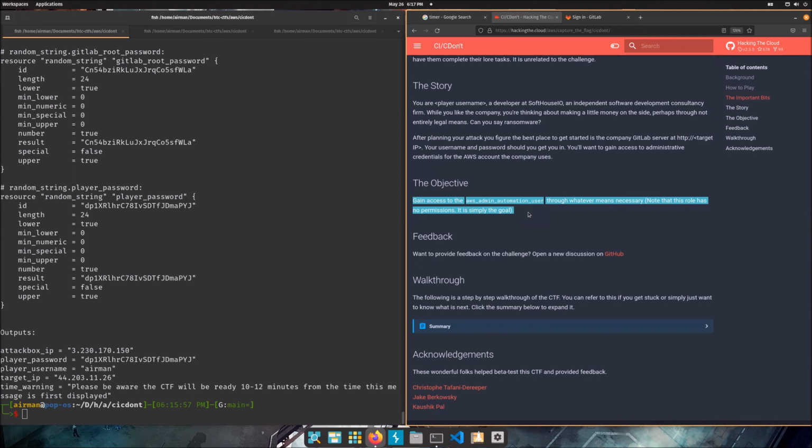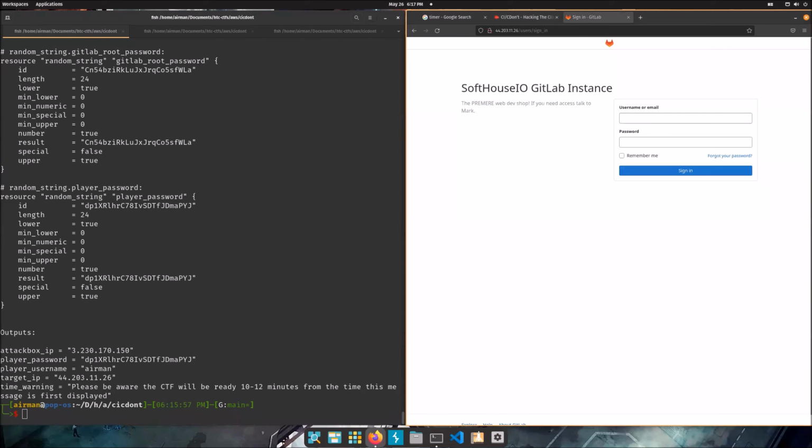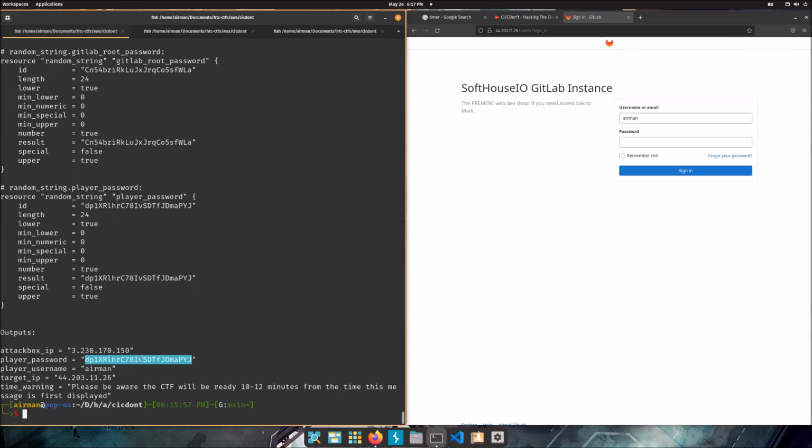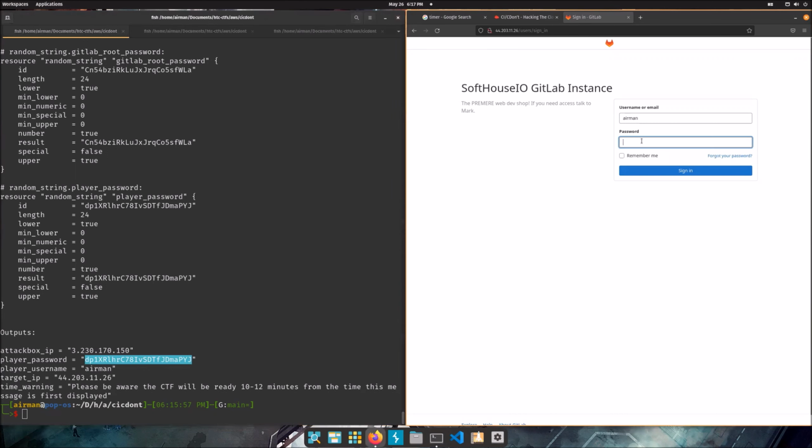It's just sort of the objective. There are keys and access keys associated with the ID, but there's no permissions attached to the ID. So that's the goal. And the first thing we'll do is just log in to GitLab and see what's happening here. So I'll use that airman as my ID and the password that I got.